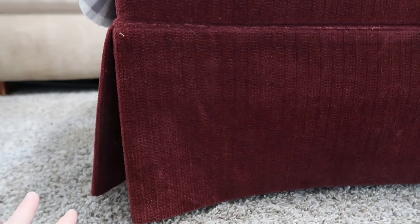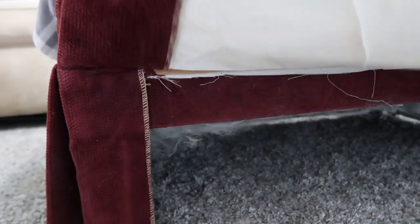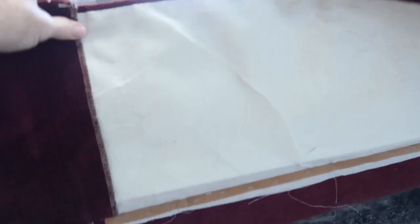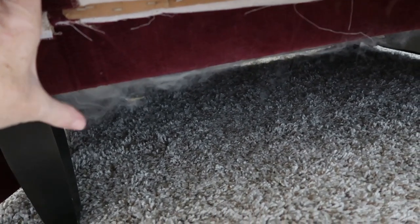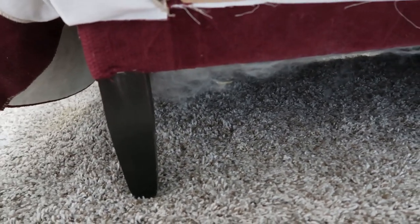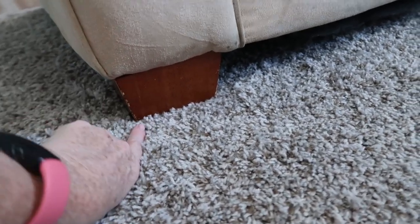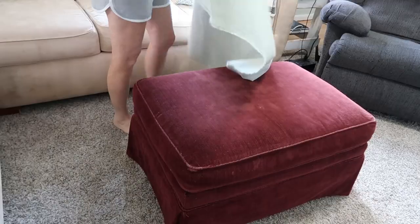And then this is what I haven't decided. So I can either make a cover that goes all the way to the ground, or I could do something with pleats along the bottom, which I would like. I just don't know, that fabric is really stiff, so I'm not sure. And then it has these legs on it, so my other option is I could make the fabric just come to here and then paint the legs white or something. So that's what I have to decide, if I want it to be like that or if I just want it to go all the way to the ground. So I'm not really sure. And also these legs I'm probably going to paint at some point, so I could paint them to match these legs. So I have to figure that out.